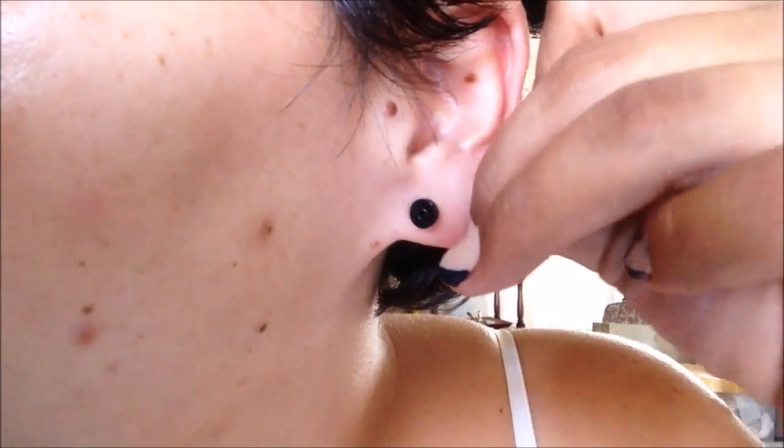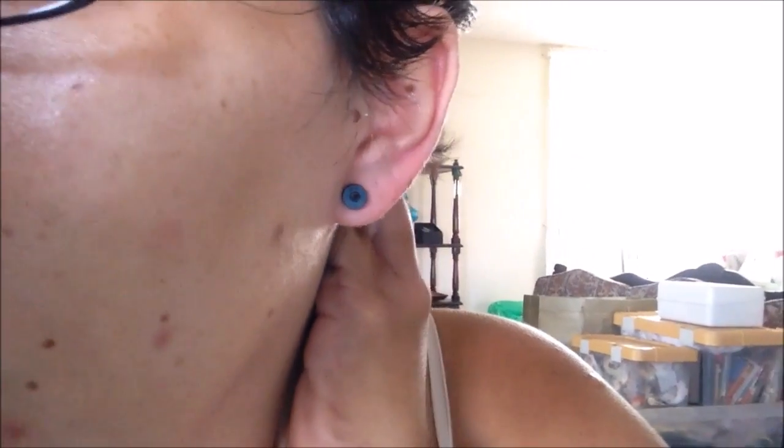It does have a little hole in it, but of course, because I've got my dark hair back here, you're not going to be able to see through it quite. But even the bit chair is fine. And I can actually spin it in the ears. So without any pain, I can pretty much do what I want with my ears. So this is, I think, a pretty good stretch, because although they are tight, they're not painful. They're not hurting.